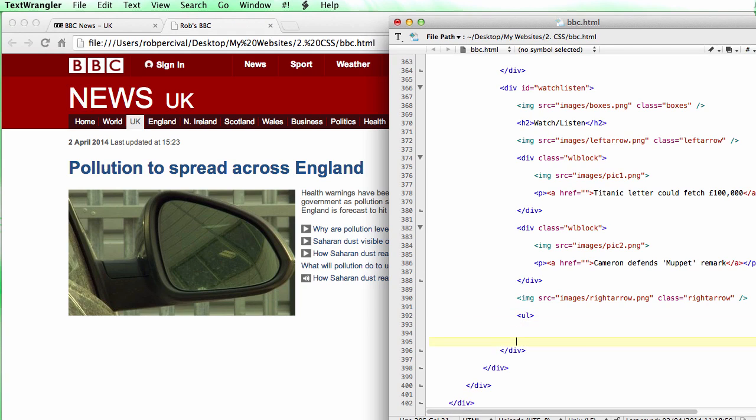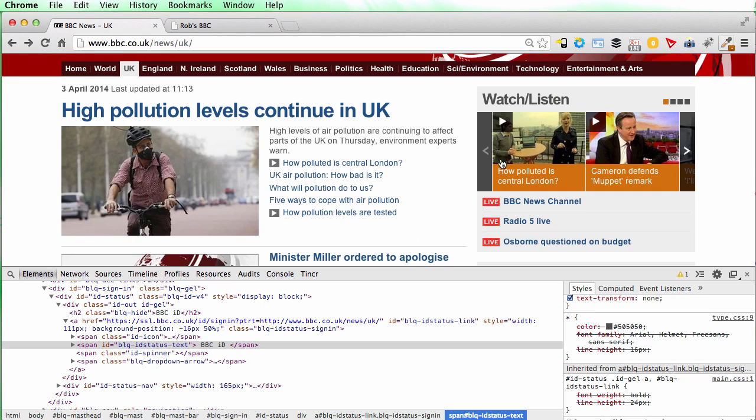Yeah, let's do ULs. And that might give us an option to use the list style image option. Yeah, which would be quite fun. So first of all, let's just add these three in.